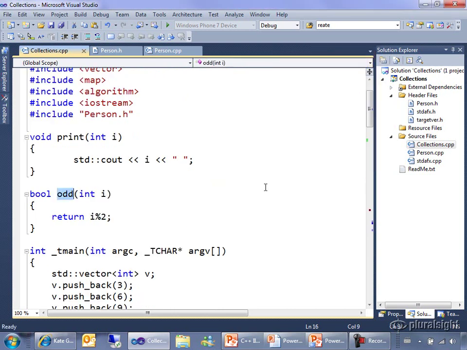And you can construct it as complicated as you like. All I'm doing is using the mod operator to divide i by 2 and take the remainder, which will obviously be 0 or 1. If the remainder is 0, that's an even number. If the remainder is 1, that's an odd number. And I'm returning that as a bool. And you may remember that when you convert integers to booleans, 0 is false and everything else is true. So here, odd numbers will return true and even numbers will return false.